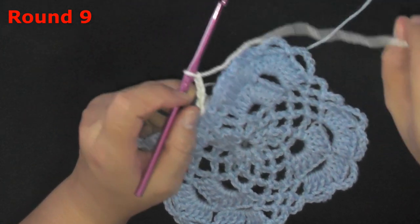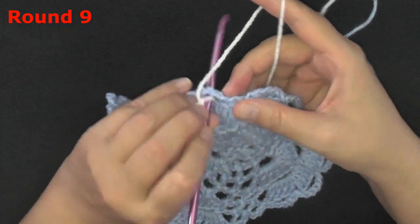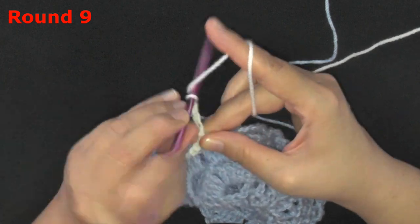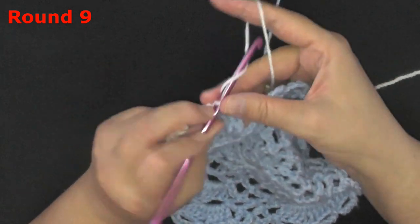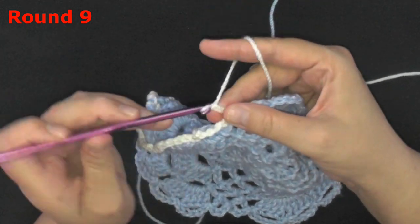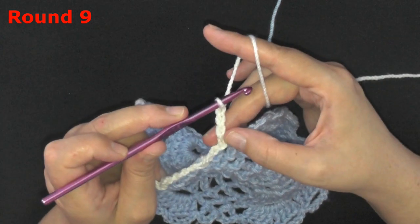So you're gonna keep doing your chain 5, slip stitch in the chain 5, chain 5, slip stitch in the chain 5, chain 5, slip stitch in the chain 5, 3, 4, 5, slip stitch in the chain 5, and then you're going to chain 5 one more time, 3, 4, 5, and then you'll slip stitch in the chain 3, and then you'll chain 3 and slip stitch in the chain 3, and then now you're going to repeat again. This is the beginning of the repeat.